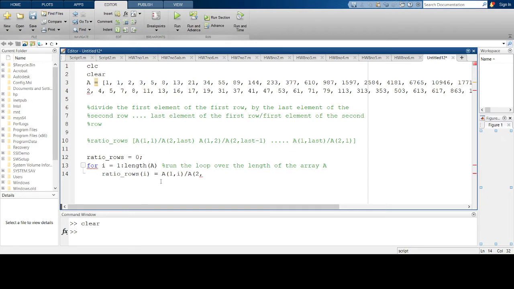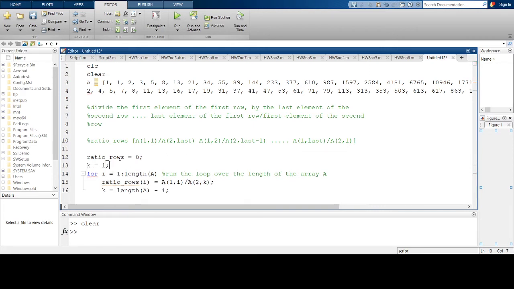So, let's see. I can say it's equal to length of A, but then in the second iteration I need to include it somehow. So let's create another counter. Let's call it k, and k will be equal to length of A minus i, right? And here I'm going to use k inside this expression, and before the loop I'm going to initialize k to be equal to 1.